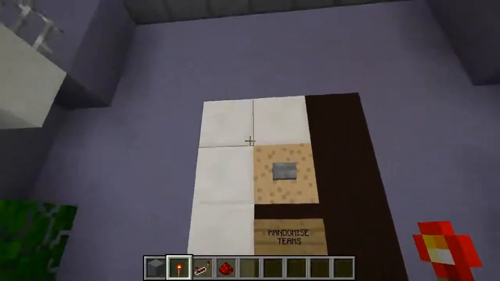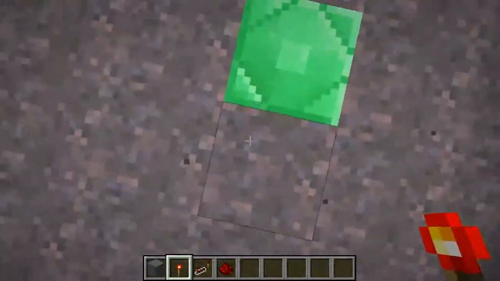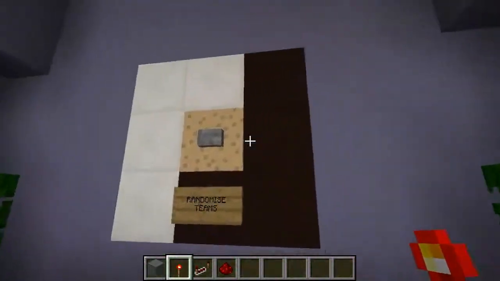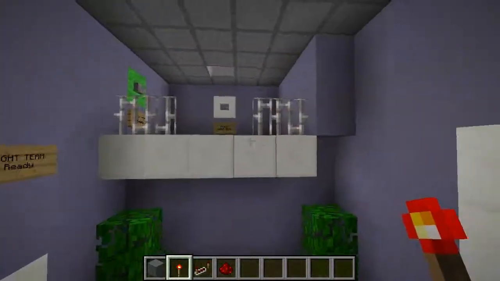I've got a team randomizer which works questionably well. Occasionally people ended up being stuck down here. I think they weren't set to teams properly beforehand. I think I fixed it. I was doing a load of tests with everybody.